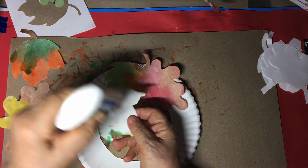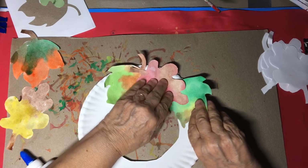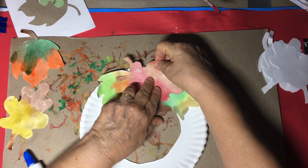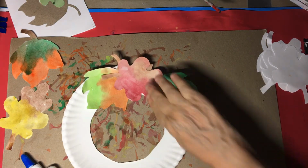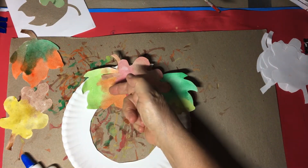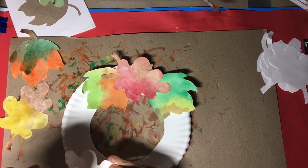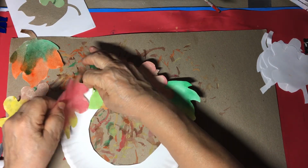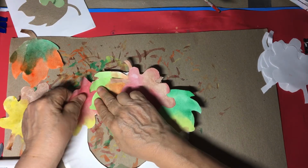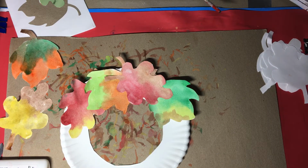Let's get this little glue there. I'm gonna just scooch it right under there. Be a little bit generous with the glue. You know, we want to make sure your leaf sticks down. Now, I like to have some on this side going this way and on that side going that way. So I'm going to just continue. Don't forget, put enough glue. I'm going to scooch this one underneath, just like that. Press it in. And you continue going all the way around, boys and girls, until you have finished.